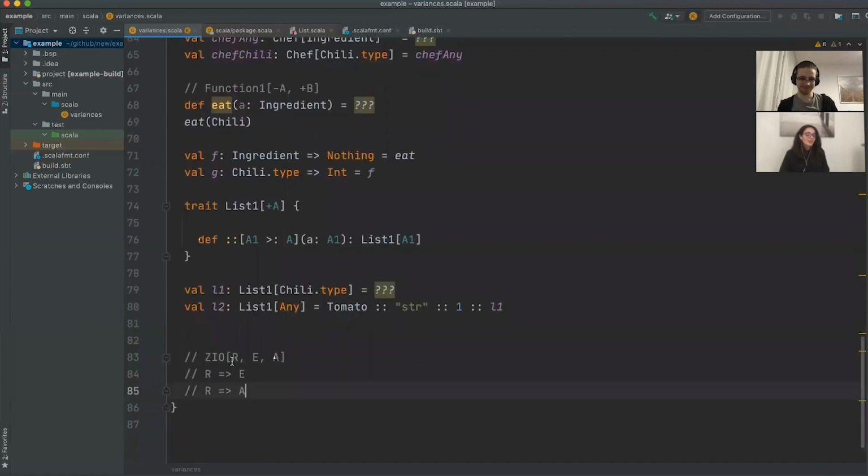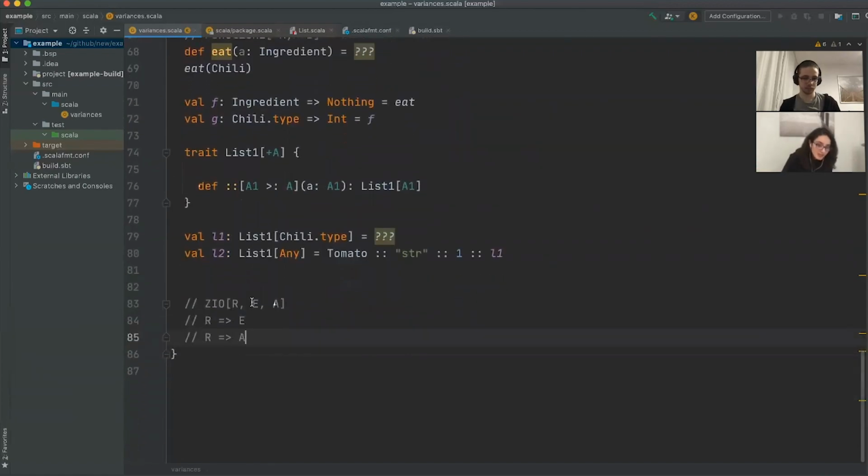So what do you think the variance annotation would be in ZIO? By looking at this, you can see it like R, either of E or A. This is like two options, this or this. Yeah. Okay, so I think because the E appears in the result, it will just have a plus, so it'll be covariant in here.